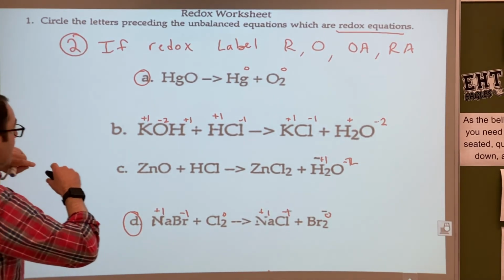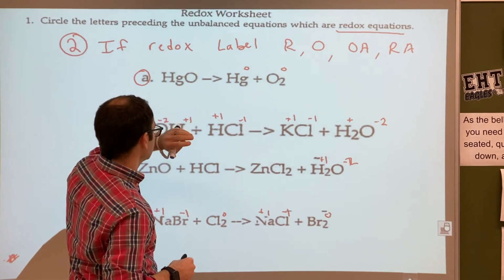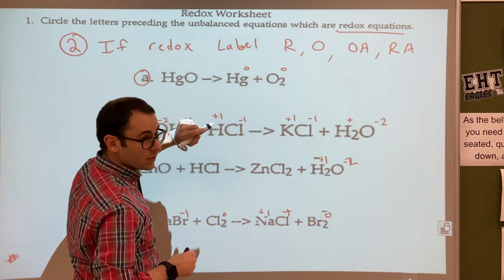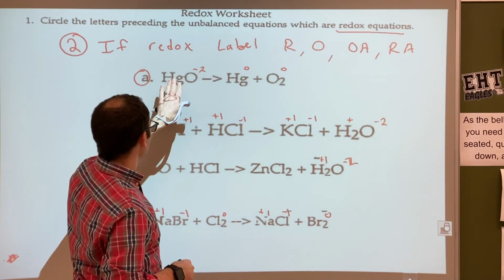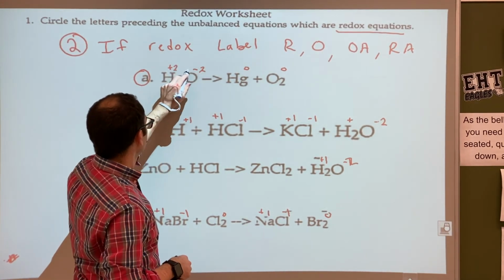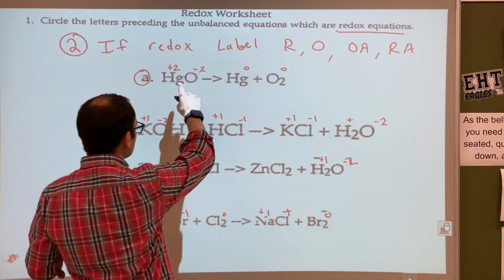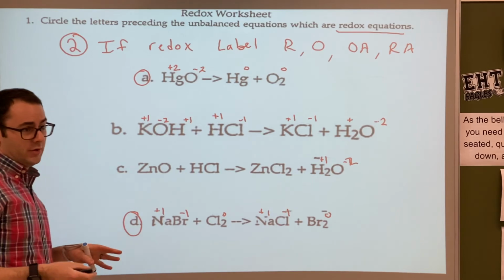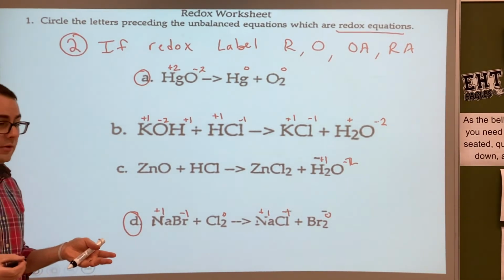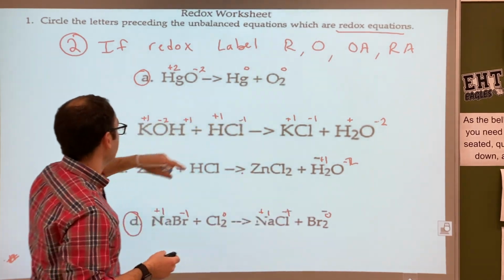And then if we look at the top here, we have mercury and oxygen. What's the charge of the oxygen going to be? Yeah, -2. It's always going to be -2 this year. And then mercury is going to be +2. Yeah, exactly. Okay? So now we can figure out the redox stuff. So if oxygen goes from -2 to 0, what did it do? Did it lose or gain? It went from -2 to 0.